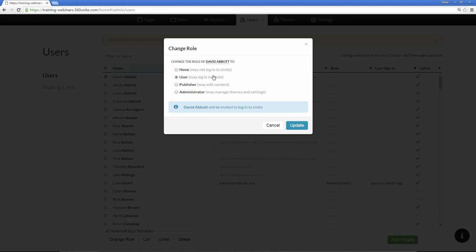You have a user role, which is for people who can log in and access this church directory, but you might not want to be able to publish anything on your site. You have a publisher who may edit the content in the pages of your site, and you have a church administrator who administers all things, can manage theme, takes care of your settings. We usually recommend that there's only one or two administrators per church, and most people are publishers because we want you guys to have a consistent experience throughout your website.